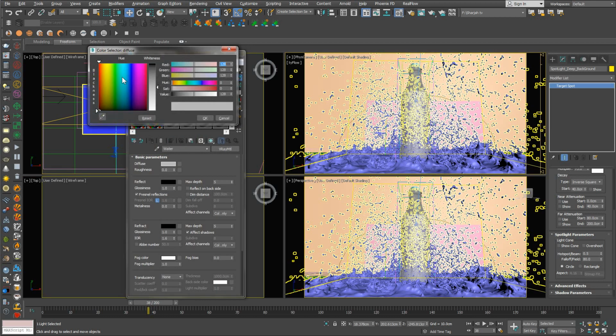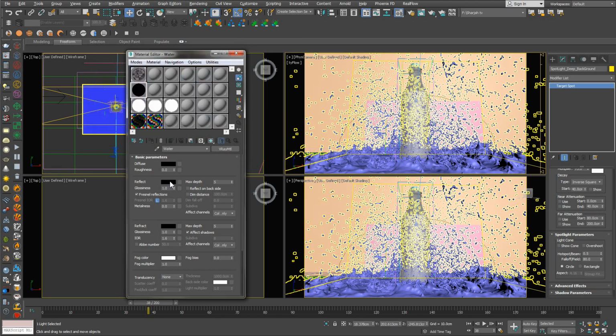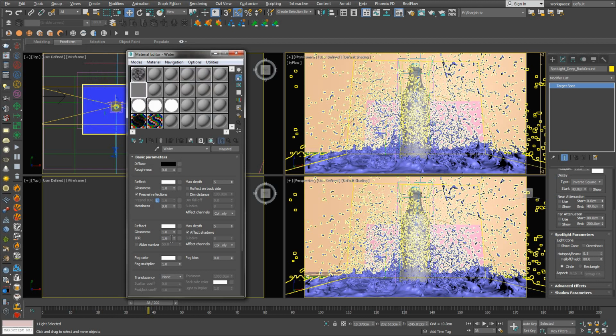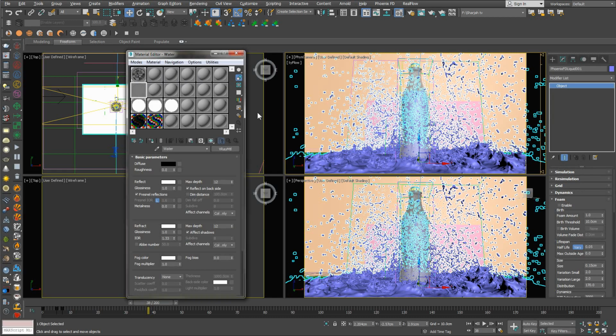The material again is black here, white here, white here, and for the water we need 1.33, as well as I will add 12 here at least, and 12. It works with this number, and that's the material I can apply here. You can see it here. So now let's render. I already have the material applied.